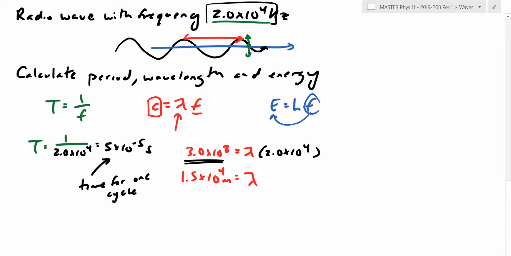Let's also link this here because I do have the frequency. Let's make it proportional through Planck's constant, 6.63 times 10 to the negative 34. Let's multiply it by this frequency here, 2.0 times 10 to the 4. And this one here just sort of rescales that number for us. Planck's constant by itself is very tiny, so we're expecting to get a very small energy off of this. This is the energy per radio photon.